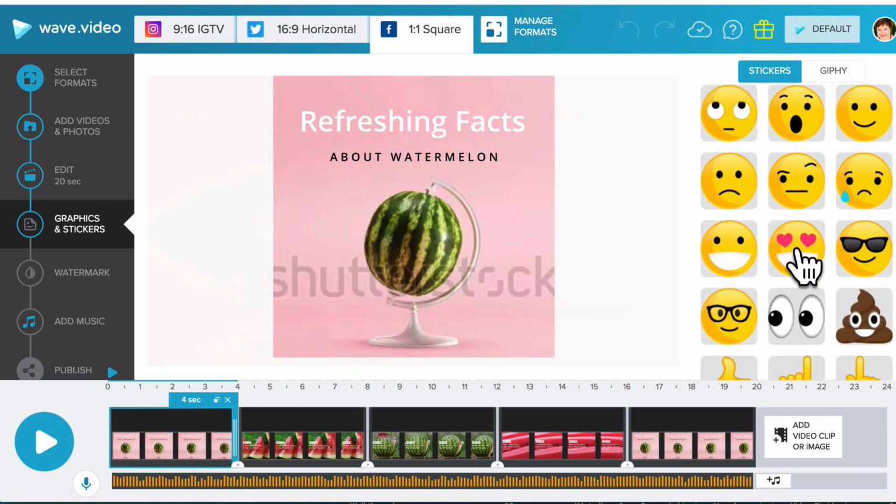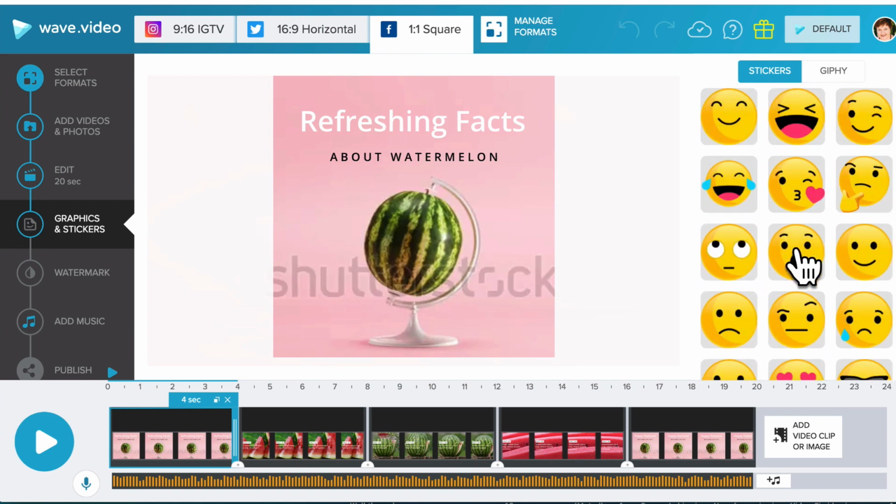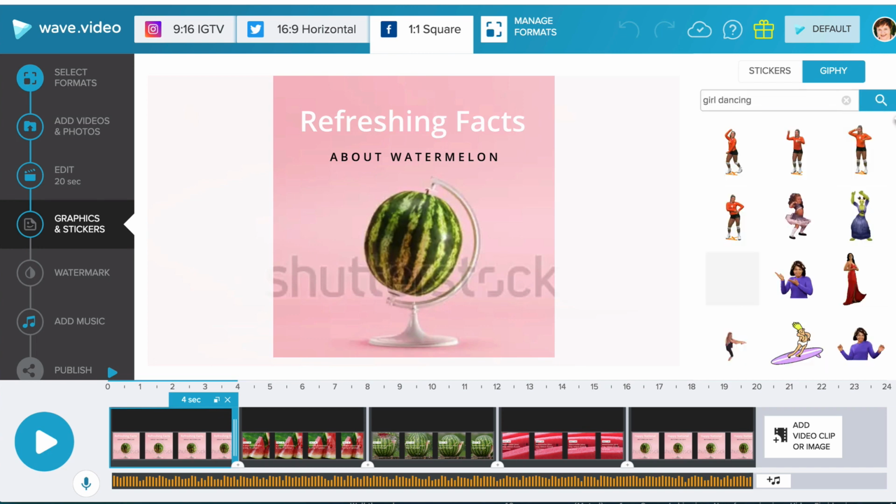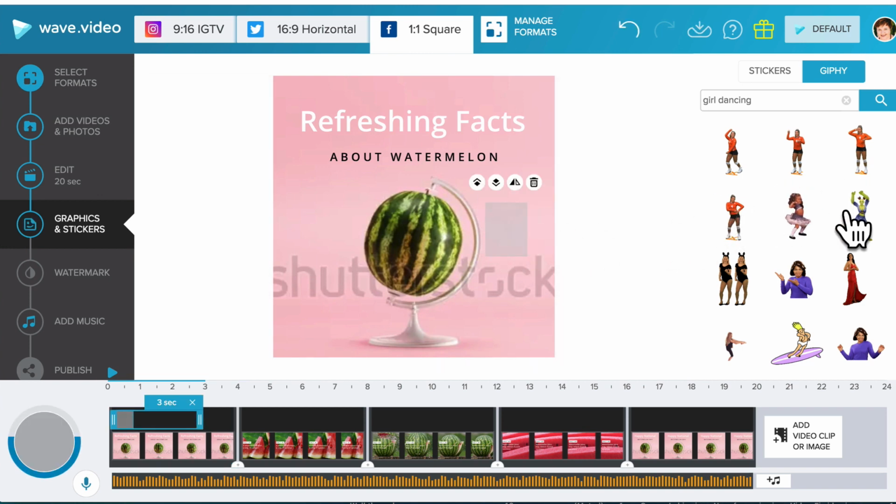And of course you could add them live on Instagram stories, but for many businesses, we don't always have time to do that, and we like to create some content ahead of time. So this allows you to put some of those stickers in ahead of time. And speaking of which, they also have access to the Giphy library. So you can add in a search and then search the entire Giphy library, which means that then these stickers can be added to your videos. So they animate when you do the preview of the video.